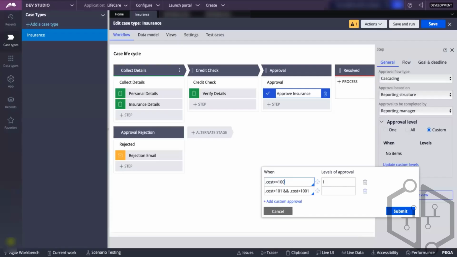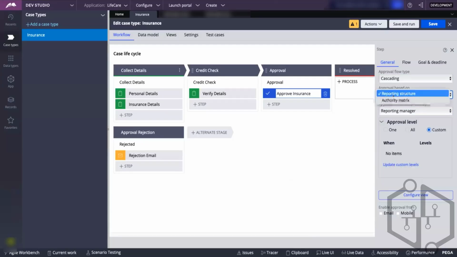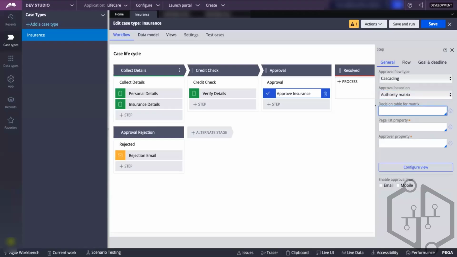Greater than 101 or less than 1,001, then two levels of approval are required. Like that we can give. And if I go for authority matrix, then we have to create this thing. So before I jump onto this one, I want to go for the decision rules.